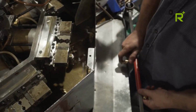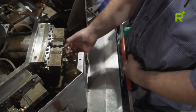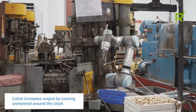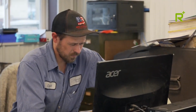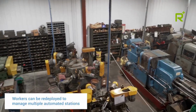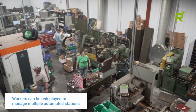The biggest cost savings of the cobot is that it could run lights out, 24 hours a day around the clock without stopping, and will therefore be able to outperform a human who can only work 8 hours a day. And that one person that used to run that machine can now become a more skilled, higher paid, more diverse worker, and maybe babysit a work cell with 4 or 5 applications happening that they used to only be able to do one.